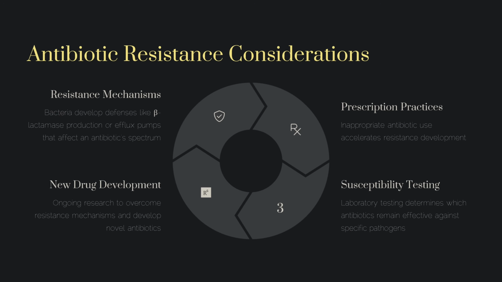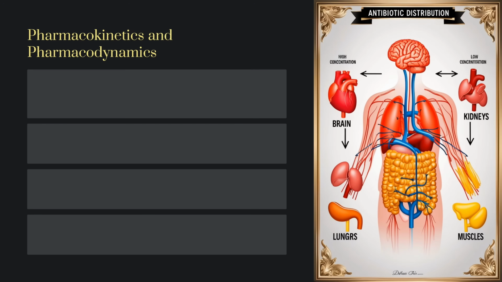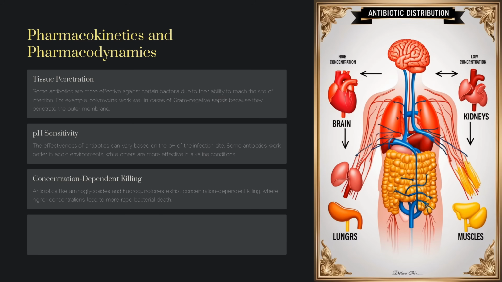Fifth approach is use clinical context. In this, there are two therapies, empirical therapy and definitive therapy. Empirical therapy: broad spectrum antibiotics are preferred when the causative pathogen is not known. In definitive therapy, narrow spectrum antibiotics are used once the pathogen is identified to minimize the microbiota disruption and resistance risk. Sixth approach is refer to the antimicrobial charts.